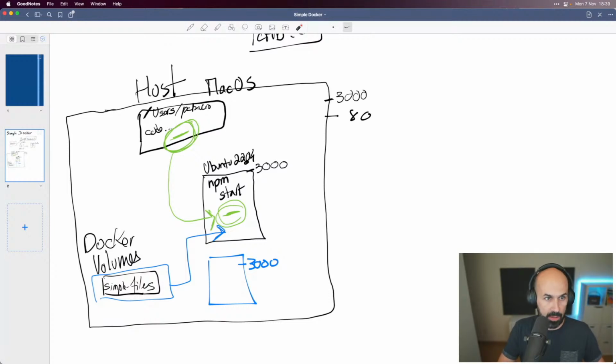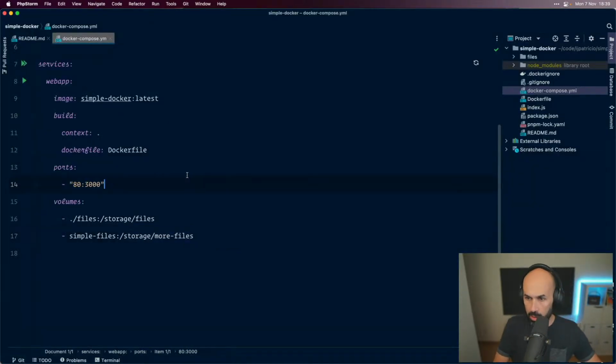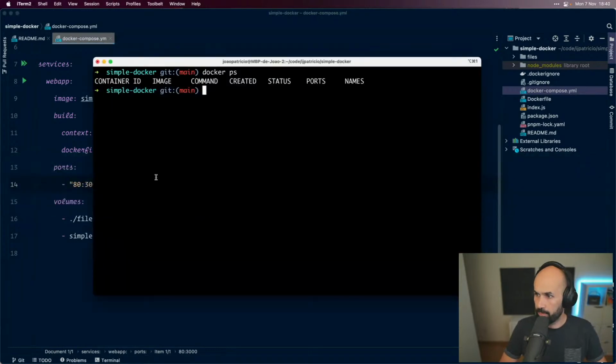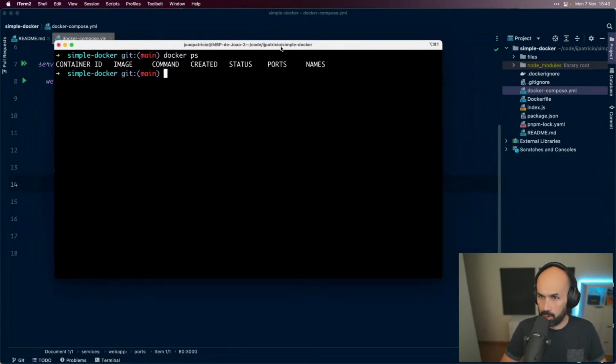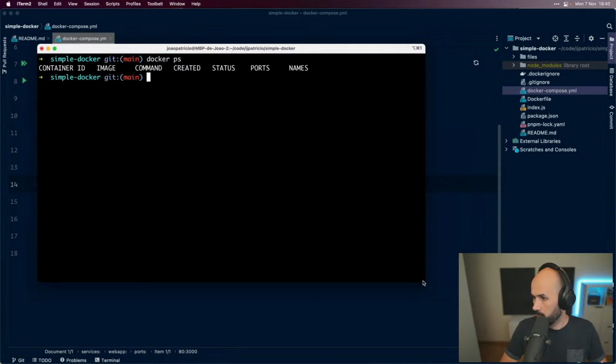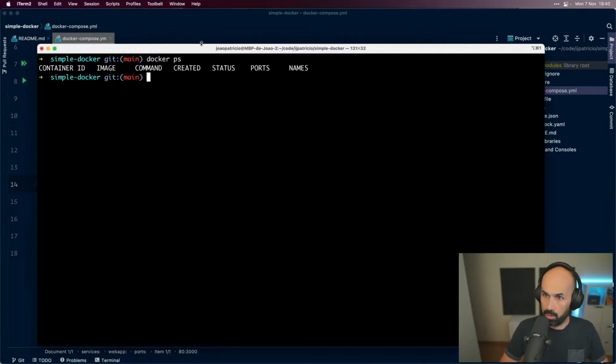So let's see this happening in real time, or I mean put our hands into it. Maybe we'll do it like this. So all I have to do is to run docker compose. I don't need to reference where the file is because I'm using the standard definition.